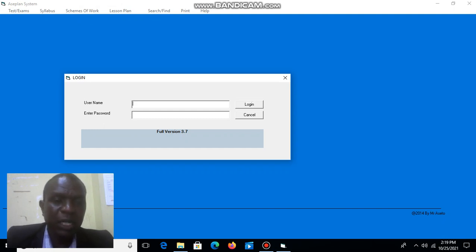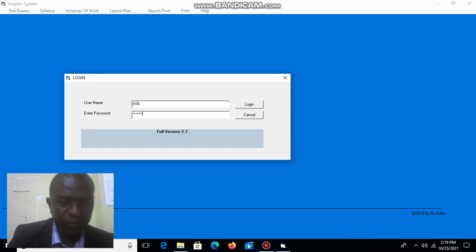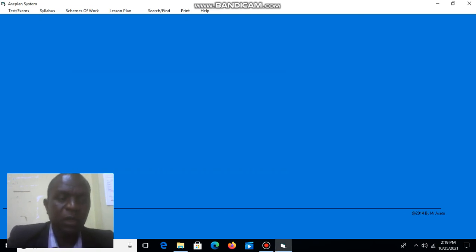Then you'll see a login box where you key in your username and your password, which enables you to gain access to the system. Click login.